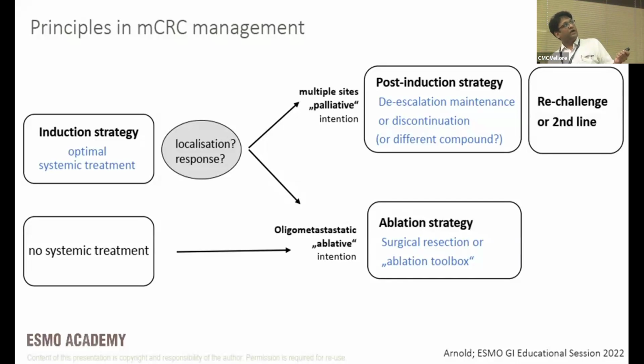Okay. If you cannot ablate, then you kind of de-escalate. You cannot keep on giving chemotherapy. Remember the story I told you about the neuropathy, and all the same problems can happen. You can't keep on giving FOLFOX for a patient forever, right? So after about 3 months, you take a scan again, and if you're not going to ablate this patient, then you come down on the oxaliplatin, reduce the dose, make the chemo tolerable, and then continue. Okay. So this is the overall picture of the way we look at metastatic colon cancer.